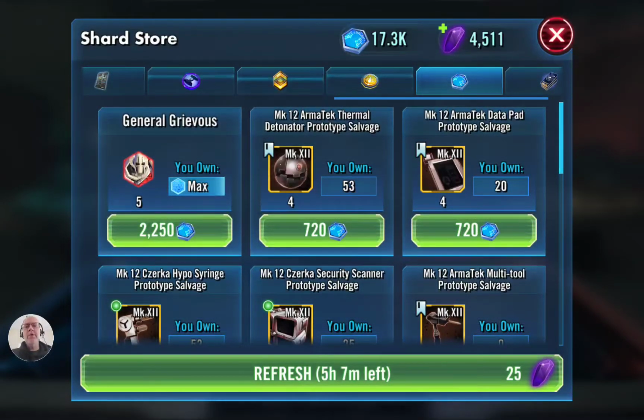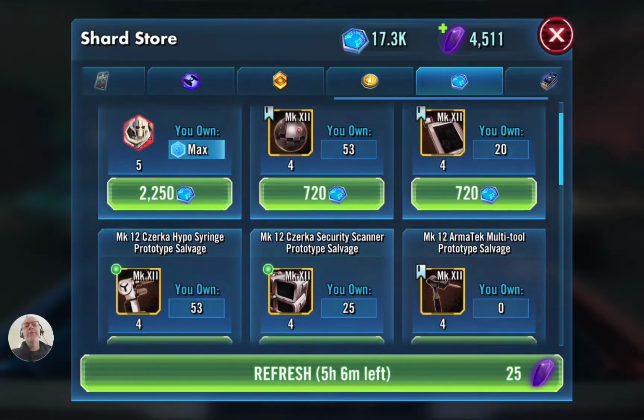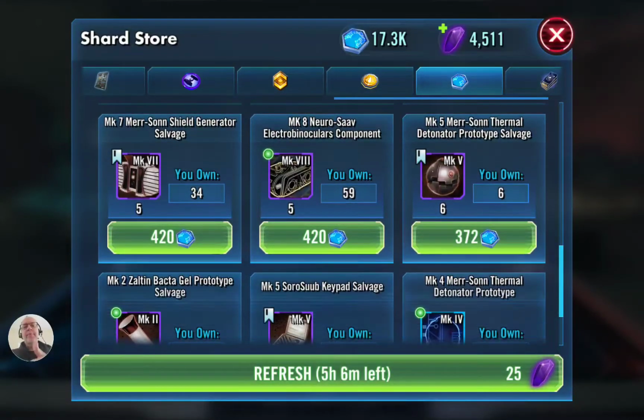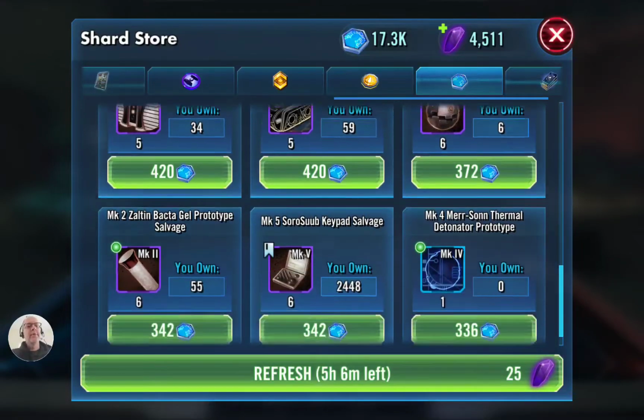Shard store. Once you unlock your first 7-star character, you'll start collecting shards. Every time you collect characters up to 7 stars and have them at 7 stars, you'll start collecting shards every time you get duplicates. That currency you use to buy things that you can't buy elsewhere, or that helps you along with collecting your gear so you can upgrade your gear. Okay.